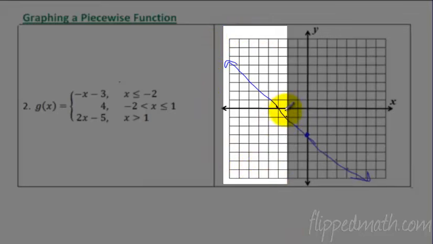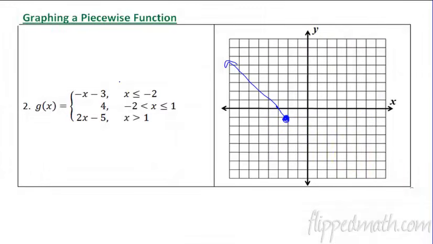So what we'll do here is let's go over to negative 2 and put a dot here that's filled in, and we need to get rid of the rest. So erase everything else. And so the way we start off really learning how to do these is to think about the entire graph, but then this is the window in which it's only showing up. It only exists when x is less than or equal to negative 2. It's a filled in circle because x is less than or equal to.